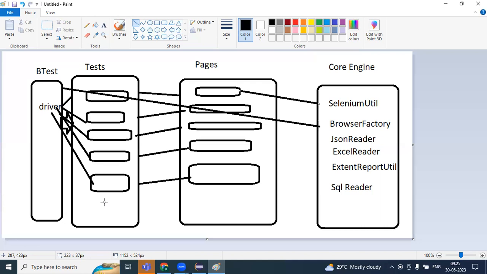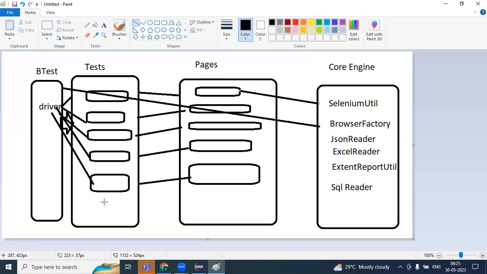And how can you ensure your framework is easy to maintain? For example, from the pages side, some XPath is changed. With the page object pattern I follow, there is no need to change other test cases or other functions.